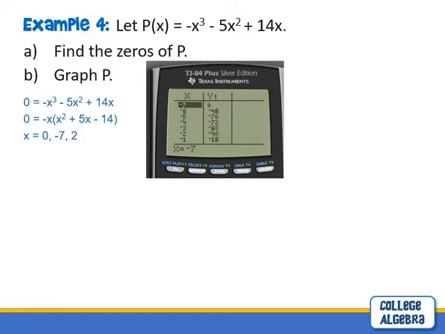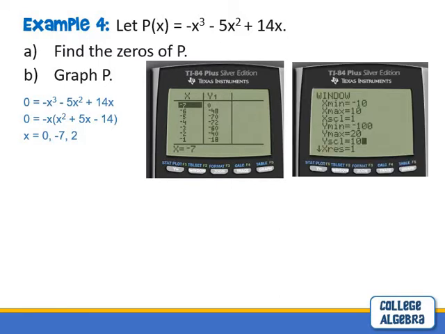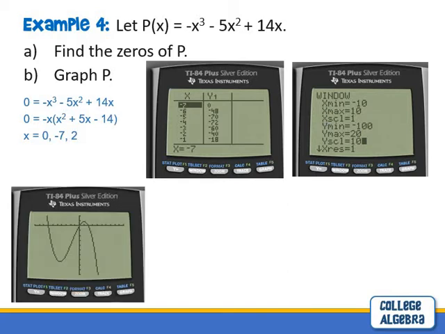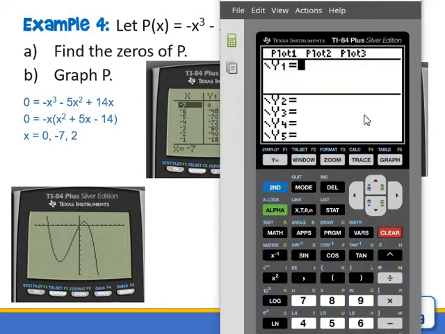If you wanted, you could go to the table first to try to figure out a good scale. And this one, the min, at least in the table, the smallest value I see between my x-intercepts is negative 4 and negative 72, counting by whole numbers here. So on the screenshot, I did negative 100 for my y-min, 20 for the max, and got a good picture. But let's go to the calculator.